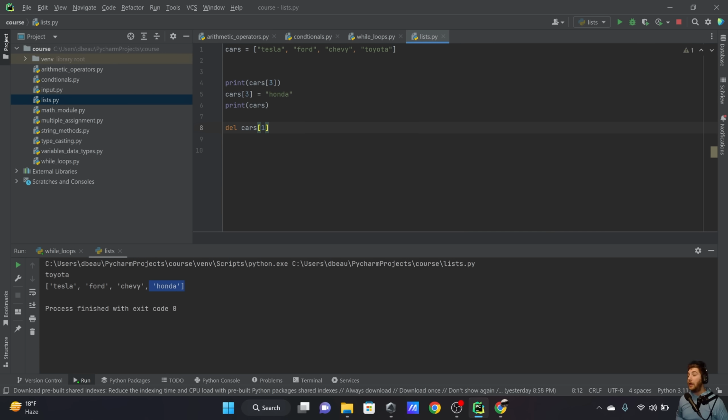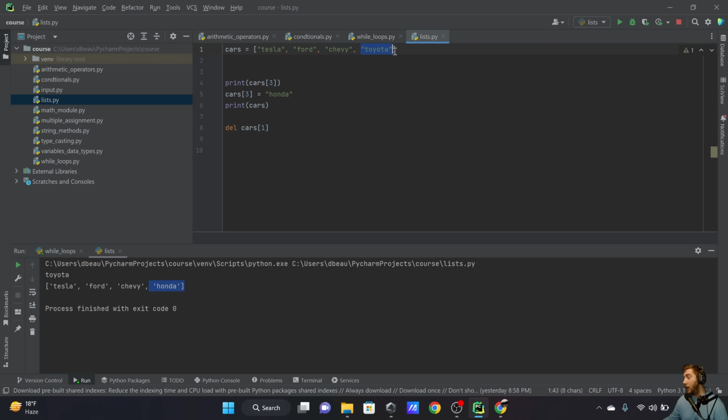Now, before we move forward into methods, I just want to quickly discuss negative indexes, okay? So this is 0 through 3, but the last element, you can also start from the last element, whereas this would be -1. So everything has a negative index number as well. But we start from -1, not 0, okay? So -1 would be Toyota, -2, Chevy.